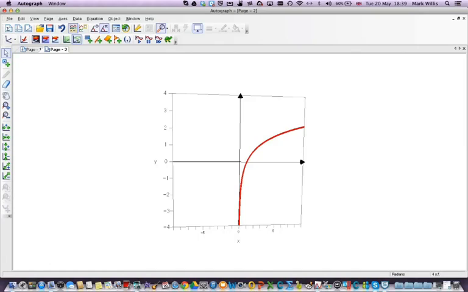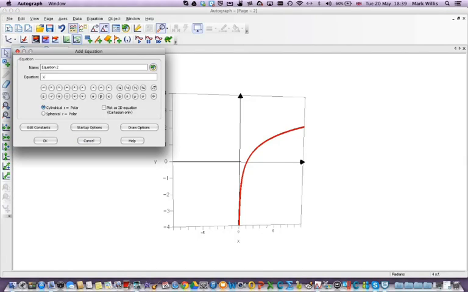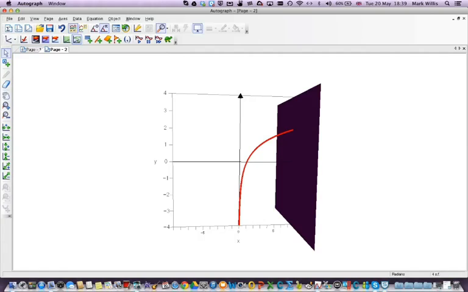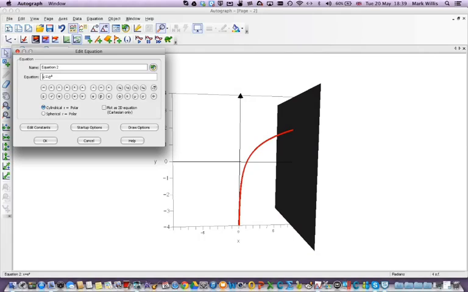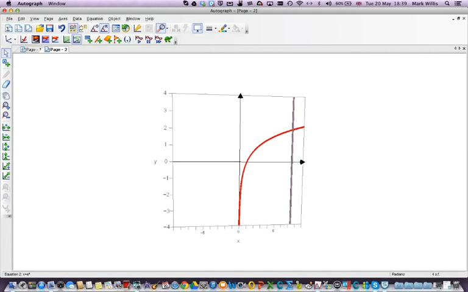Then we're going to plot the other graph in, so press equals, and we're going to put X is equal to e squared. We do have a squared one for here. And press that one there. One thing I did wrong there is I did not plot it as a 2D equation. So you can see what happens. Just going to change the colour of that to something nicer. I'm going to change it to green. So there I now have the two original graphs given in the question.